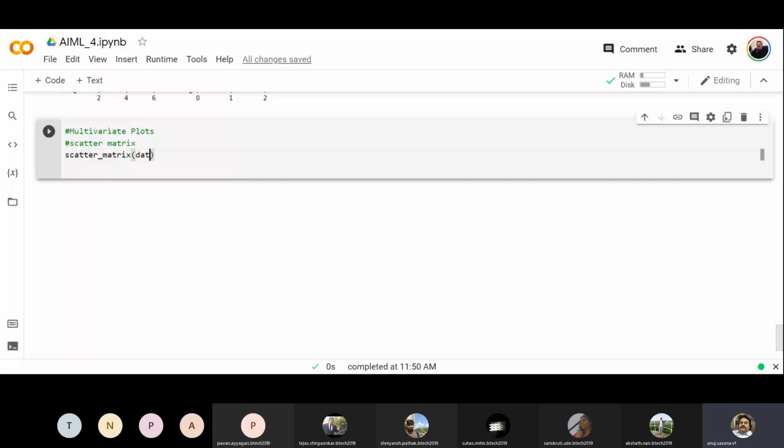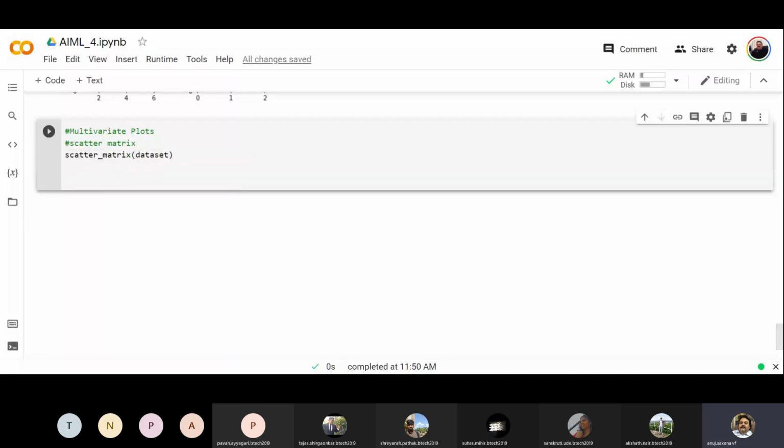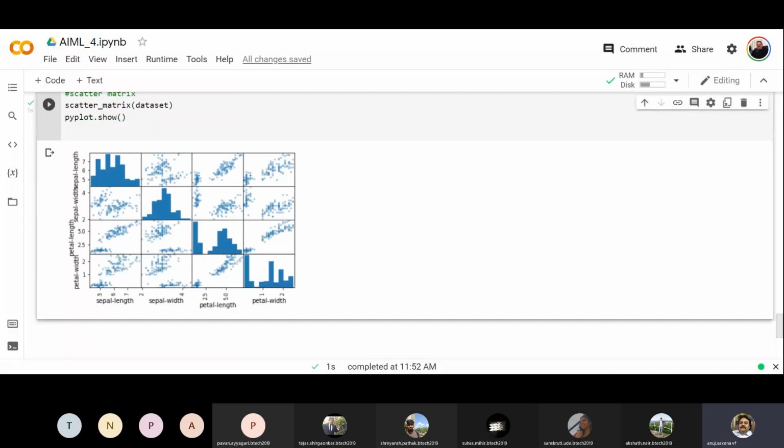and the data set and the pyplot dot show. PLT dot show also you can be using. So you can see this, you can have different plots. It's a smaller version, it's not showing the things here.